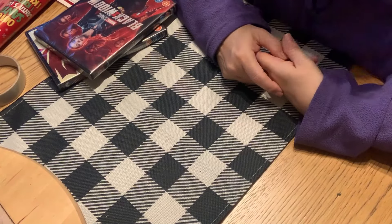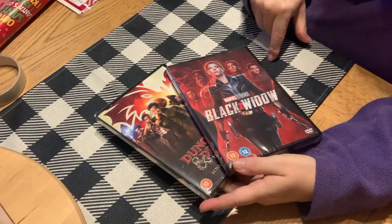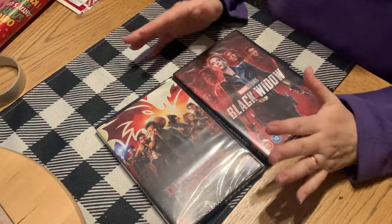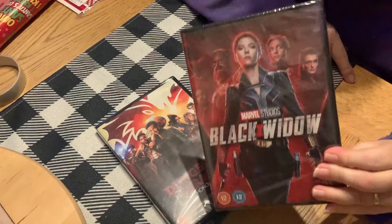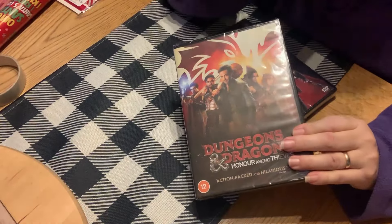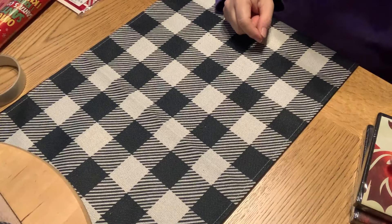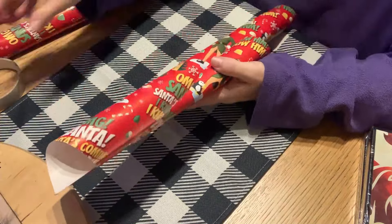I've got two DVDs from Amazon. There's Black Widow, and we've got two copies of Dungeons & Dragons — we've actually got it on DVD going to a relative, and I've also got it on Blu-ray for Christmas. I think I've got everything here near enough except my tags. I did make tags out of the wrapping paper from Anne, since it's all going in the same video. I've got my granddaughter's Christmas Eve box and a stocking still to deal with.